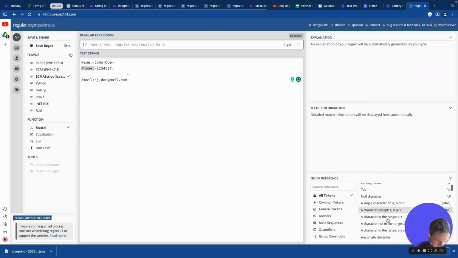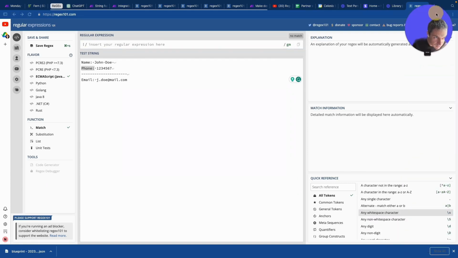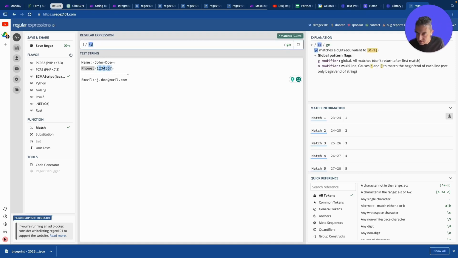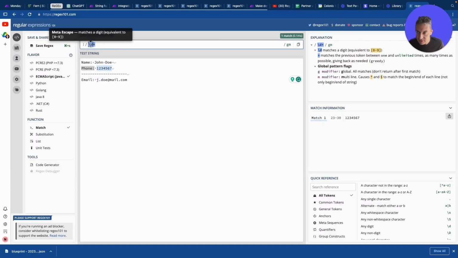Let's move this a bit. For any digit, I put a slash, then D, which matches any digit inside my regex and creates different matches. And if I put plus, which means the same character repeated as long as the match works, it will match everything.